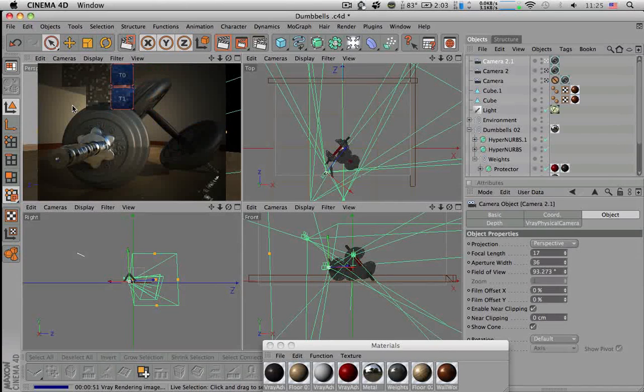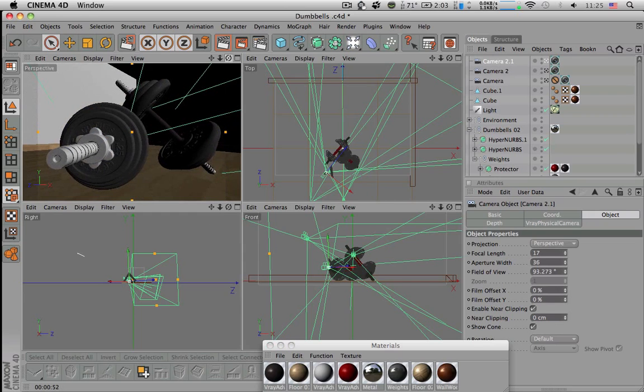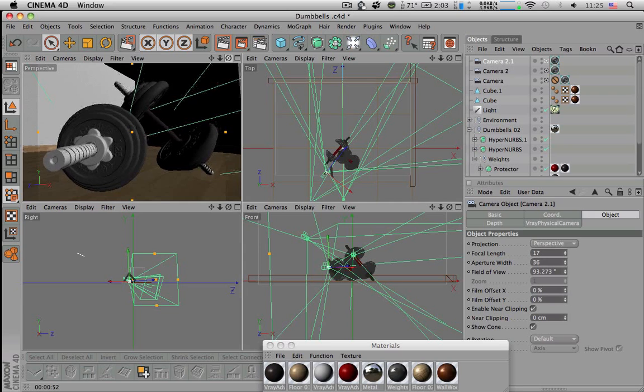When you have a lens like that on a real camera like a Nikon or another camera, you will get that effect of these dark areas on the sides, those vignettes.